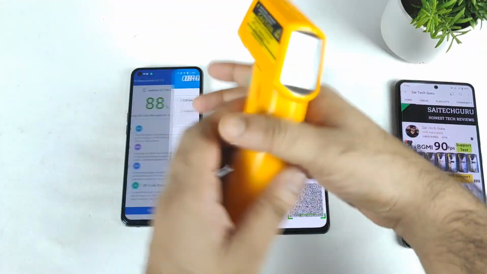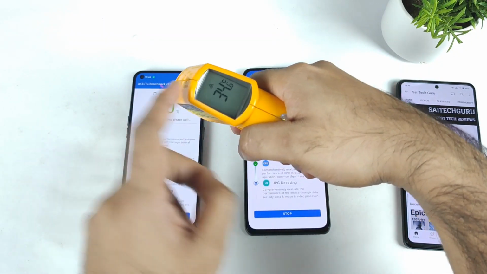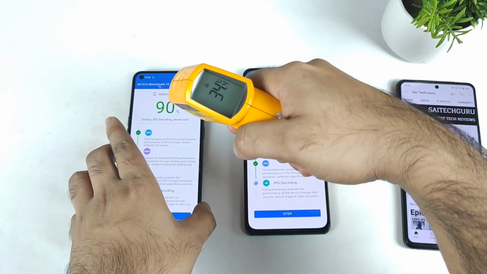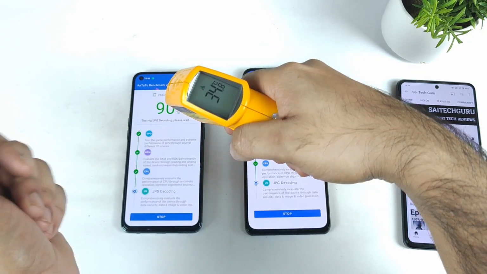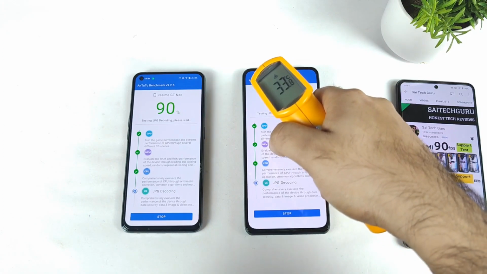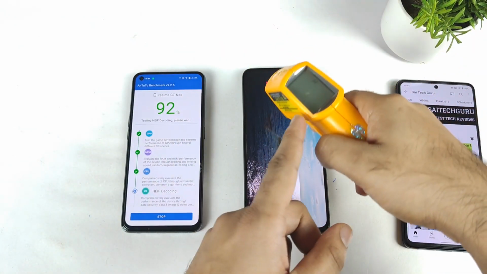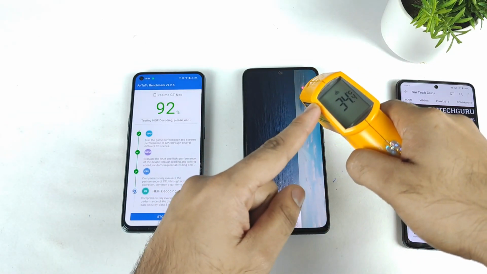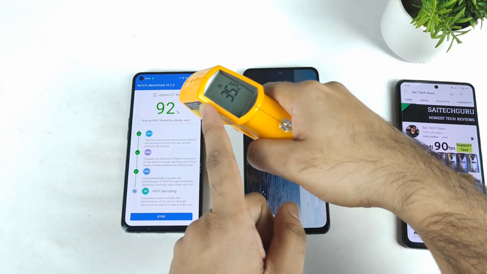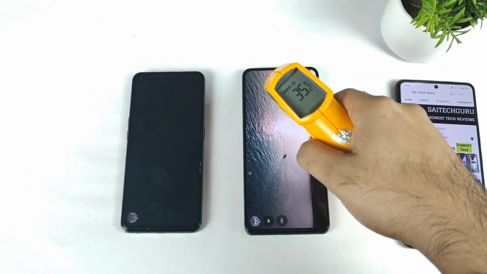Right now, as you can see, the AnTuTu benchmark test is about to finish and is close to the end of the results. Right now it's 34.6 and 34.4 degrees Celsius, not bad. The Mi device is maintaining close to 33 and 34 degrees. We are reaching the final result, which scored about 34.6, not bad. The temperature is slightly lower on the Mi device with the Snapdragon 870 chipset, a little bit lower.